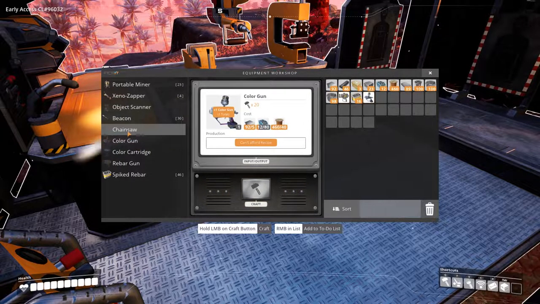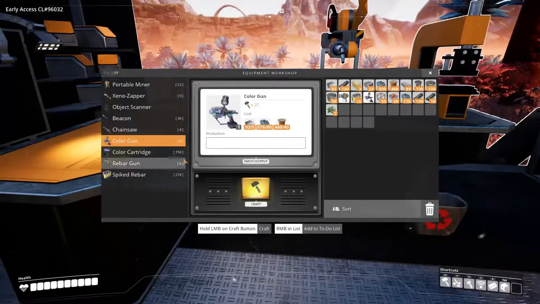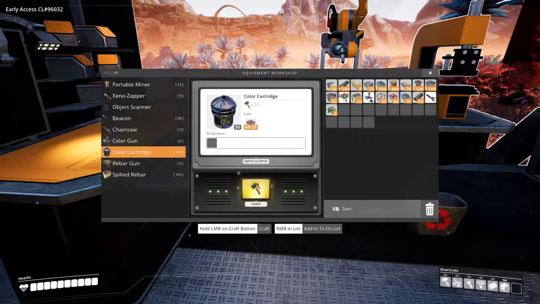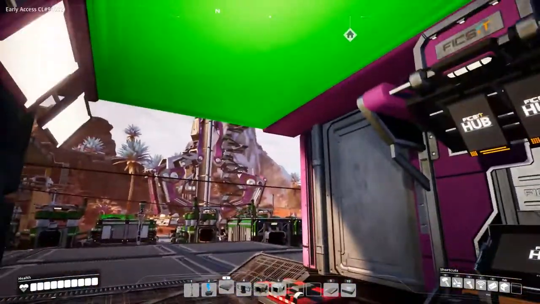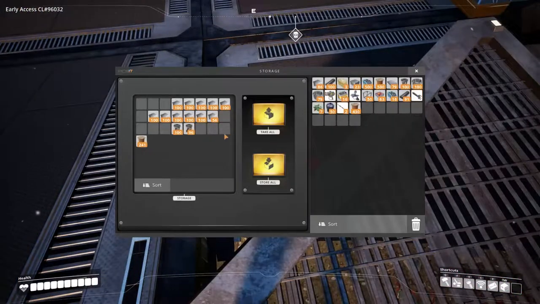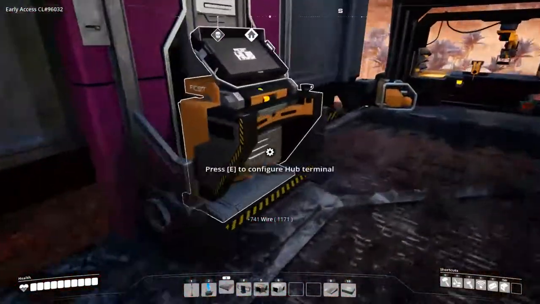I'm wondering what else we need. The chainsaw, maybe? More screws, it turns out. So as I was saying, let's get a chainsaw. We need one of these. We want the color cartridge. I mean, one of these would probably do. I'm actually going to make a couple of beacons because there have been a couple of times when I could have used those. And I think that's good for putting it into my random box of stuff. Now, talking of my random box of stuff, I'll come over here and grab some wire. Does that give me enough? I don't know exactly, but I'm going to come over to here.